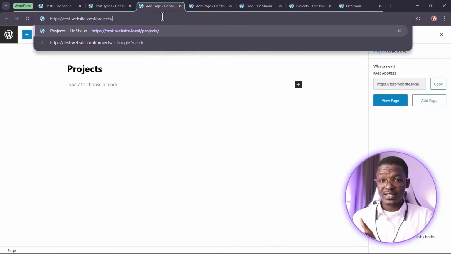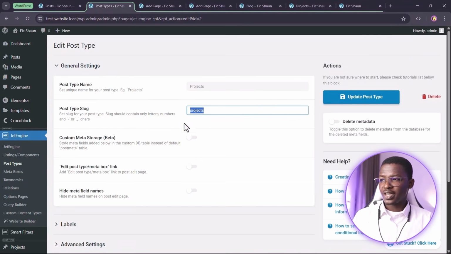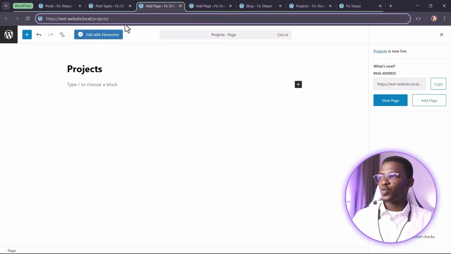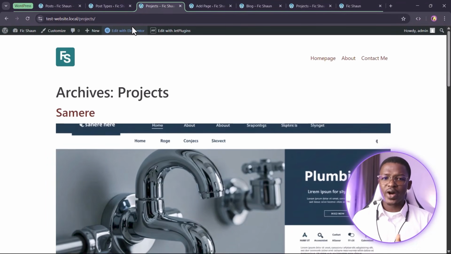If we're using that same exact link as we did for a post type such as this, as we see inside of the slug, let's see what happens. Once we click on enter, let's view it in the front end. You see it refers us right back to the archive page. Now, what does this tell you? That for custom post types, especially when you create one with Jet Engine, as I just showed you, you do not need to create a specific page using the exact same URL. I'm going to tell you about that in a bit, but first, let us define our terms.